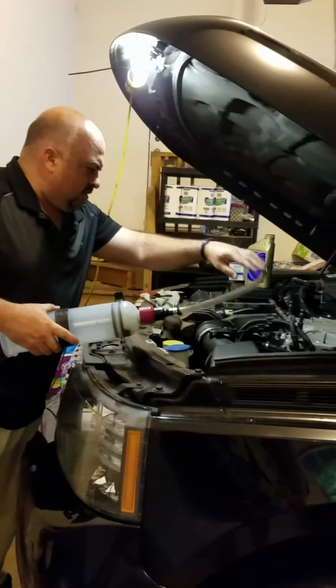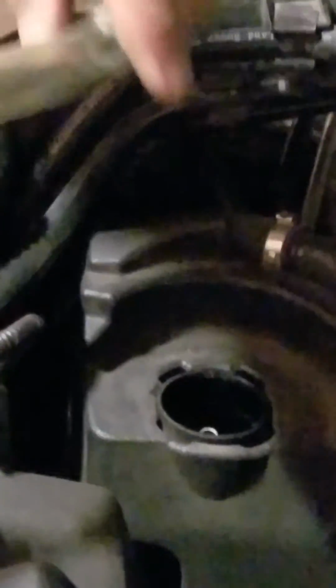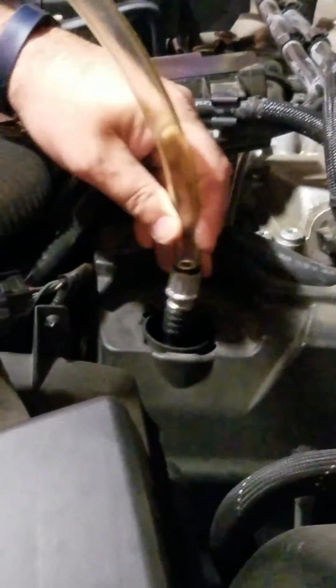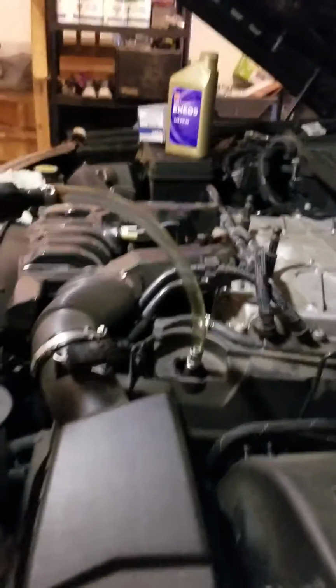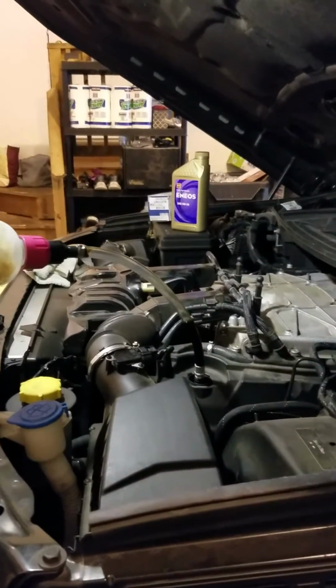So let's go ahead, come on over here, and this tube right here is what evacuates the oil. It's like a dipstick, goes straight down in there. These adapters come with this, so we just slide that over, and then we should just be able to pull back on here and get some oil to come out. There we go.